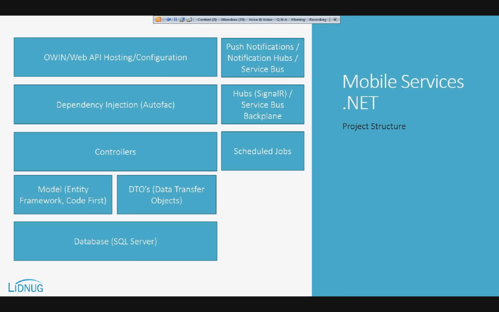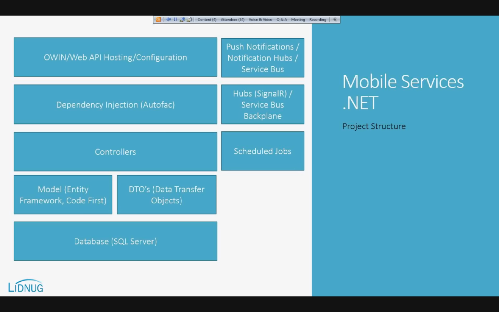If we take a look at this picture, on the top you see again the OWIN and Web API hosting and configuration stuff. I will show you later what kind of files are responsible for that, where to look and where to do your configuration, and where AutoFac is used, and what the controllers are. The controllers offer us the functionality to execute any kind of functions or operations we want, not only operations bound to databases.